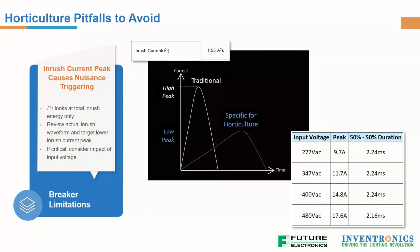The next topic is the inrush current. As we all know, for the greenhouse, there are a lot of fixtures installed in the same room. When you start the whole system, the inrush current can accumulate and nuisance-trigger the protection device. The protection device is actually meant to protect the whole system under abnormal conditions. It's not expected to trip at the normal start of the whole system. So our high power driver is designed with very low inrush current. Here is a table to show the inrush data. As you see, at the different testing voltages, we have lower than 20 ampere inrush current. The lower inrush current will help to improve the working stability and reliability of your whole system. And also it can increase the number of drivers carried per MCB circuit breaker as well.